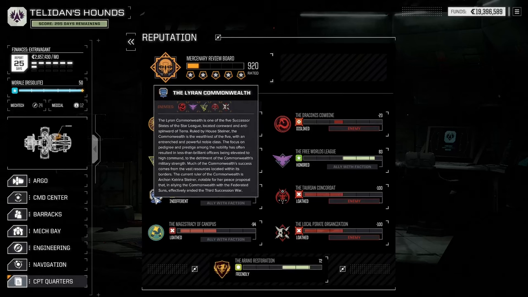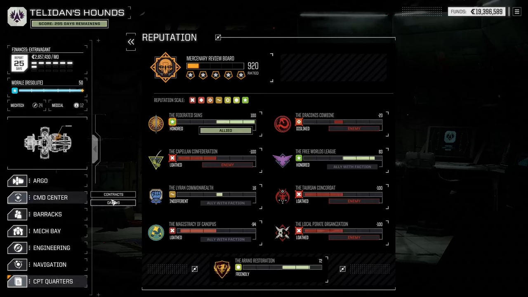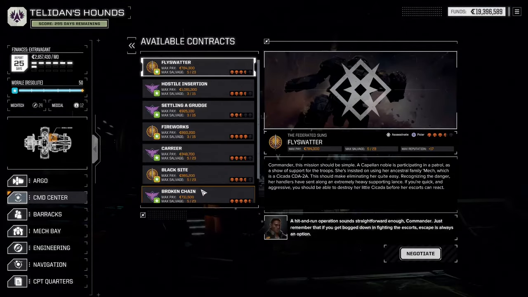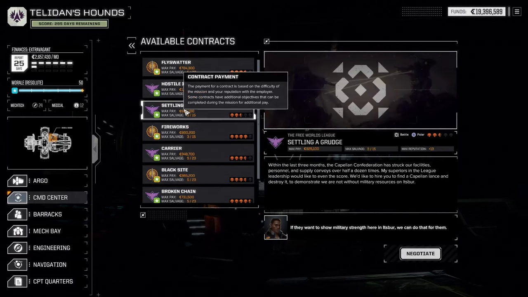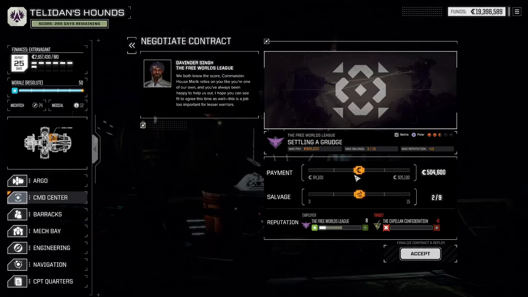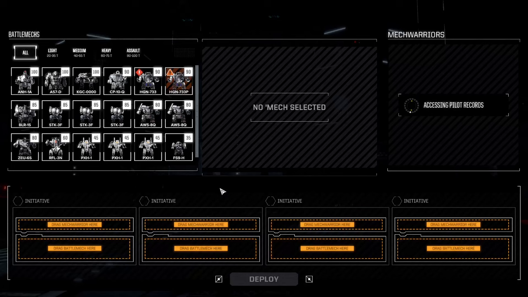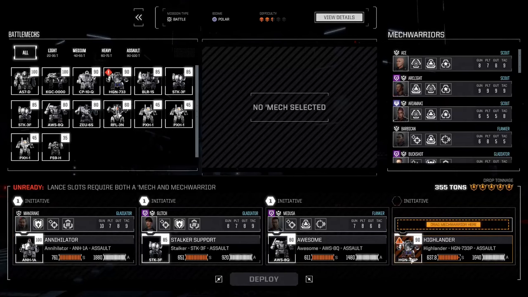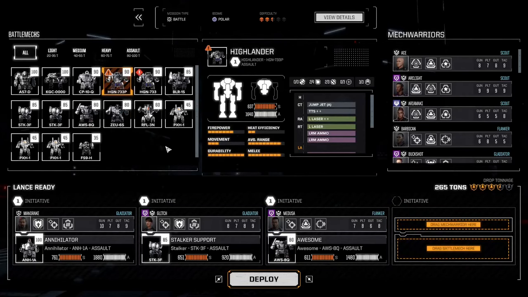Maybe we should stay a little longer in Lyran territory and find a few more Lyrian contracts. A few more, we didn't find any here. It's a straightforward battle. I don't expect any good mechs from this. And we will be having trainees here.